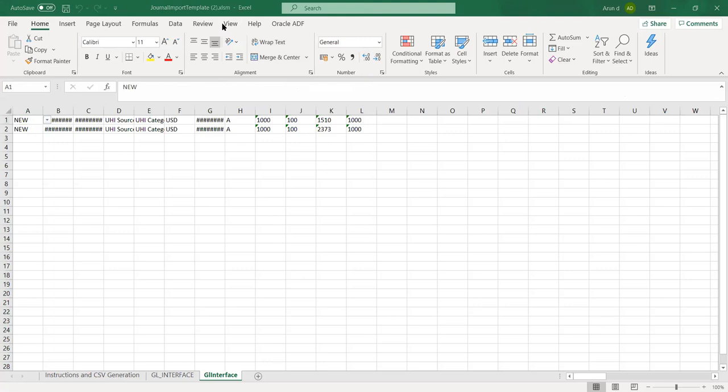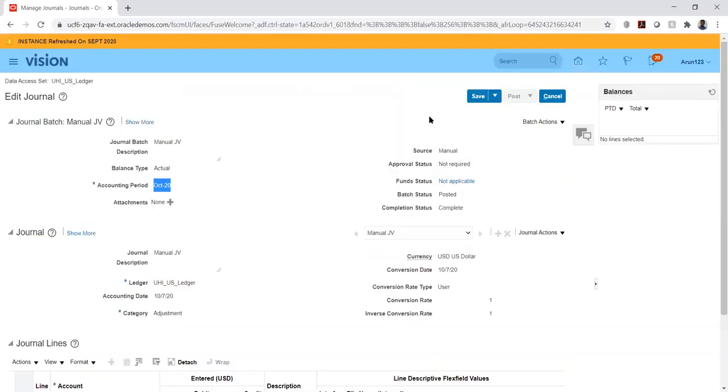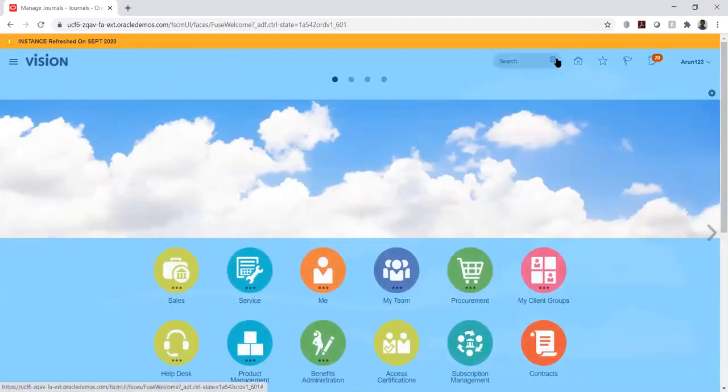So the CSV file is saved. So maybe we can load the journals that we created using FBDI.